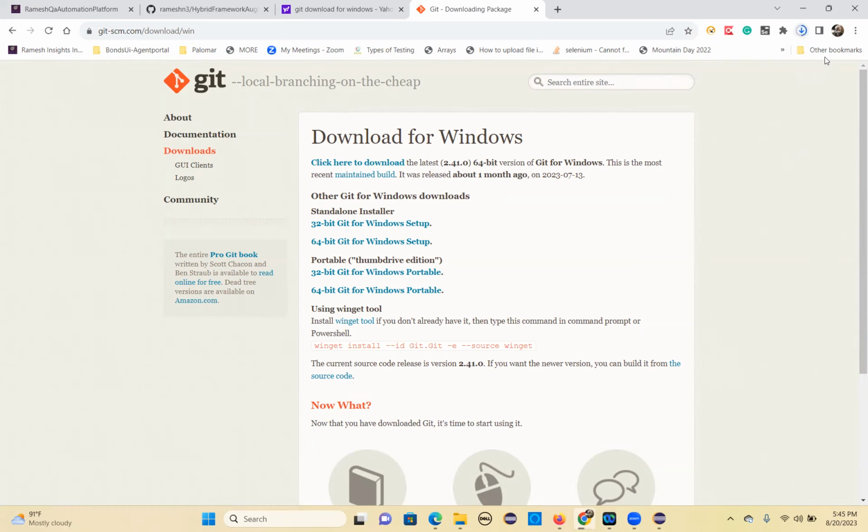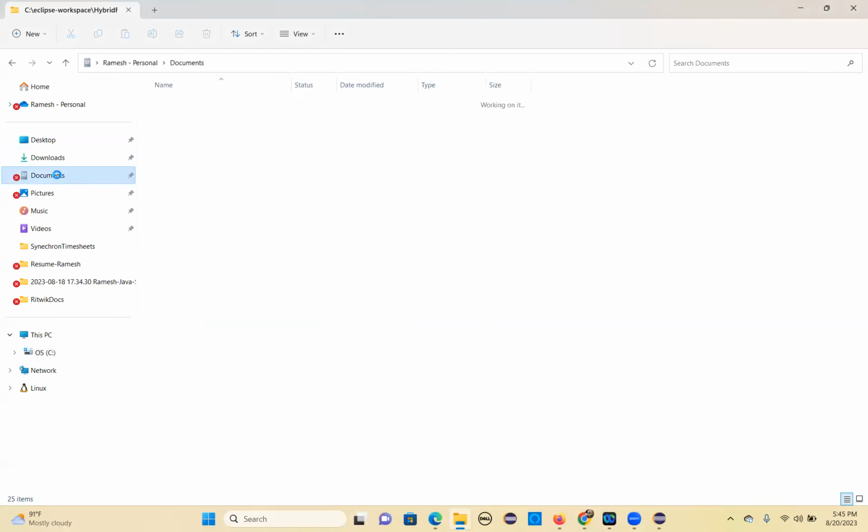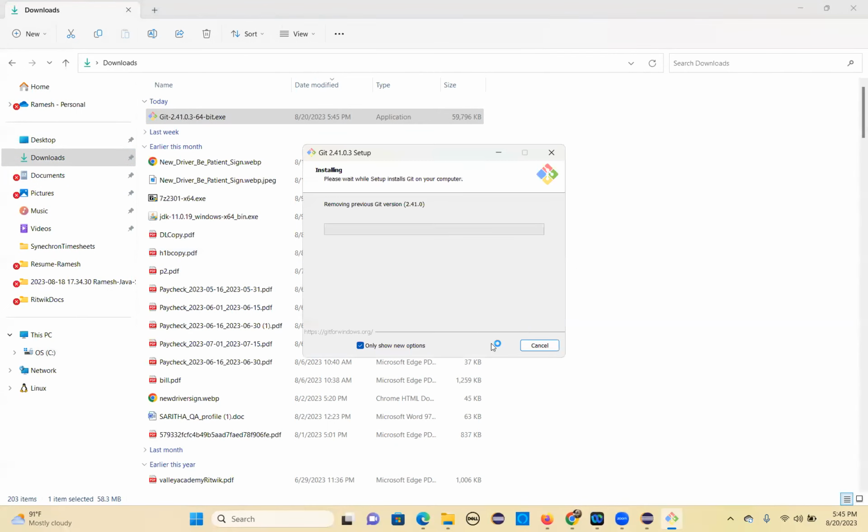And I can open this and install this. Git. You can go and downloads. It will be available in the downloads. So double click. Yes. Install it. It's a simple installation.